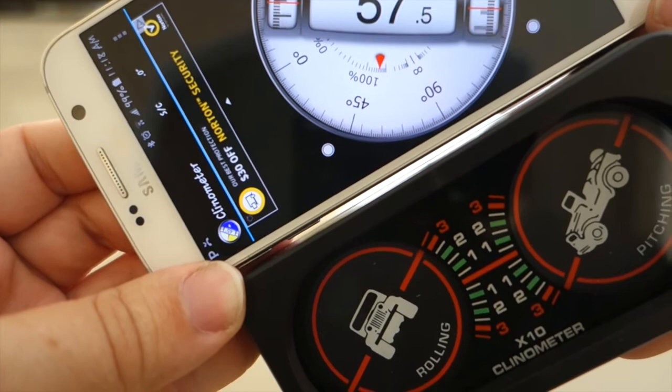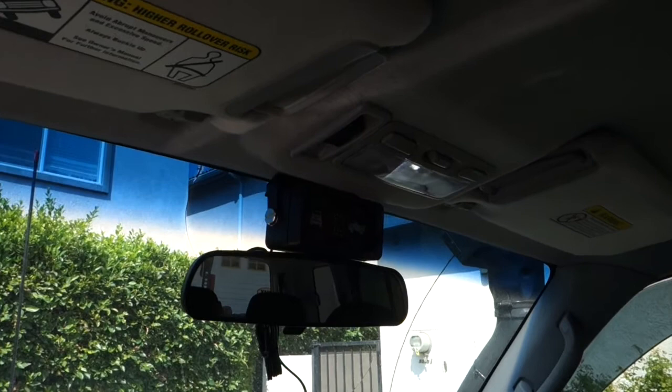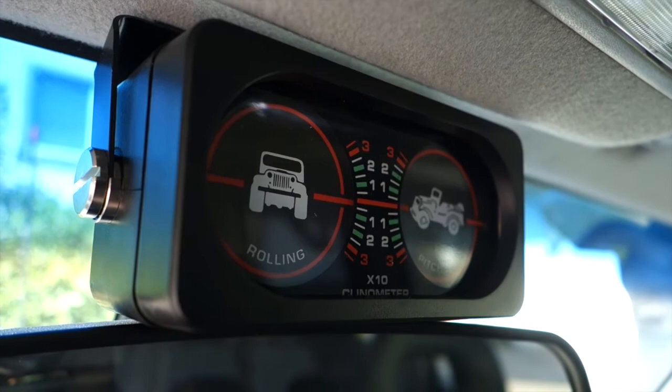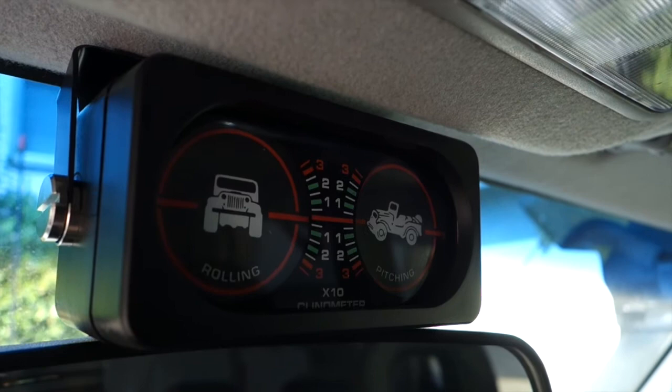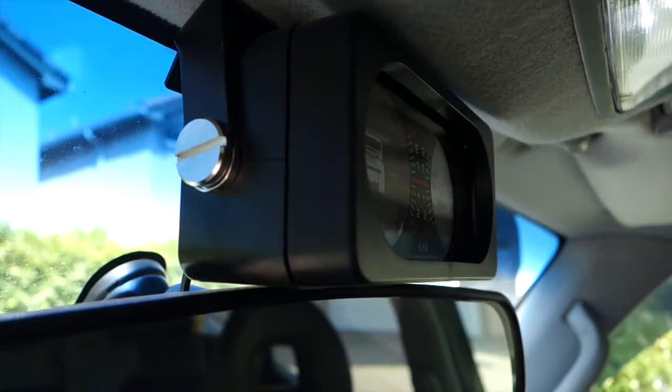So anything over that I wouldn't try going in my car. Some cars can do that, but with mine and the way it's set up, I don't think it's going to be able to do much past 30 degrees. This is how my inclinometer is going to end up getting mounted in the car. I wanted to use this spot above the rearview mirror — kind of a space that I don't really look through, and yet it's still there. And that's why I had to readjust the angle it wants to be sitting at, because otherwise it would be tilted up and I would have a hard time seeing it.